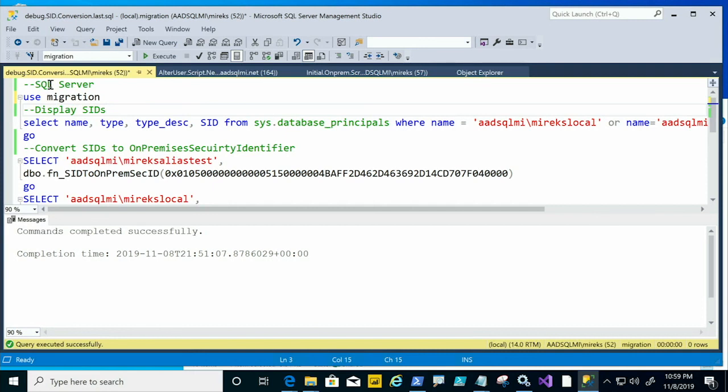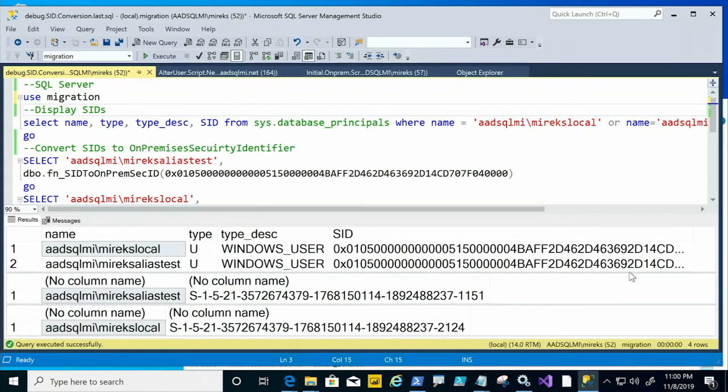So now we are back in the SQL Server, and I'm trying to get this on-premises security identifier. There's a small function that I wrote that gives the seed and brings you back the on-premises security identifier. So let me run the script, and you can see, I'm almost done.